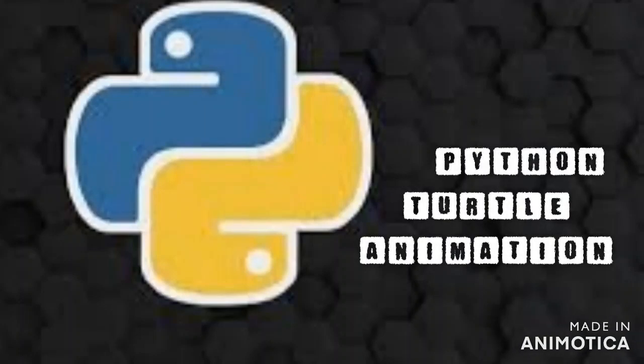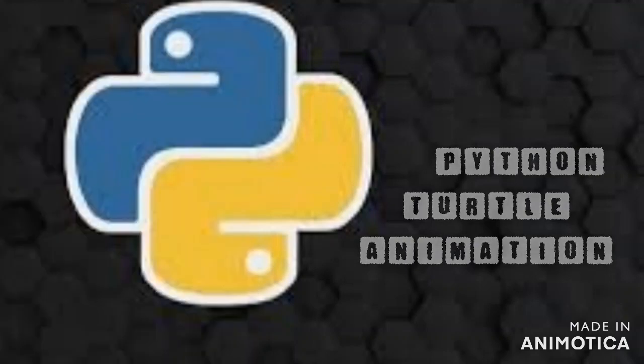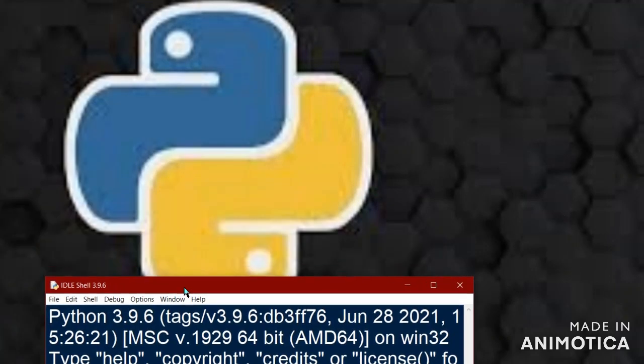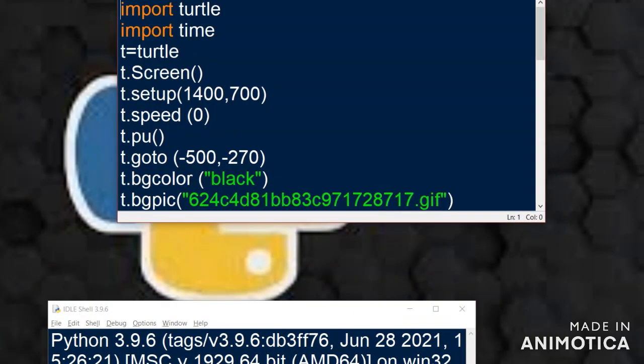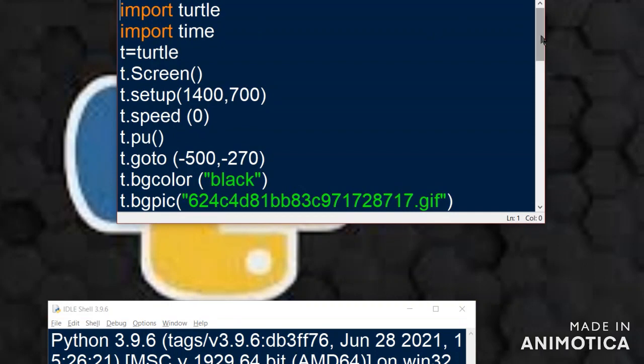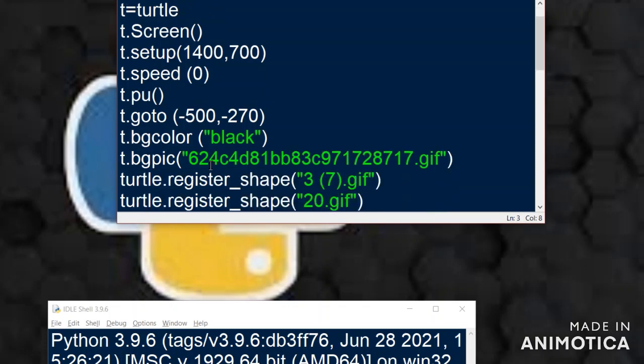Well, in case of Python, it's very easy to perform anything, especially subjects associated with data science, machine learning, and animations too. In order to construct animations, generally one of the most common modules used, popularly called Turtle. The Turtle module must be imported at first, then the Time module, as shown here, also plays a significant role for the movements of the animated characters.